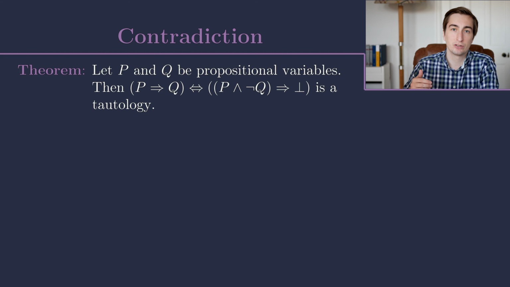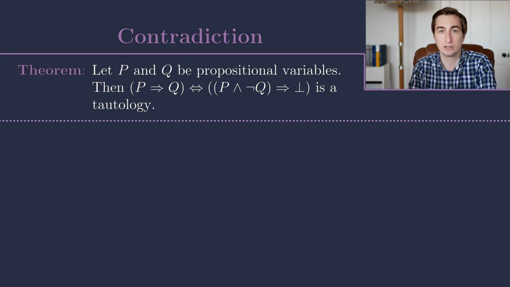That's saying that if we want to show P implies Q, what we can do is assume P is true and not Q is true. In other words, Q is false. And therefore, if we can conclude as a result of those assumptions that we get a contradiction, it must have been the case that P implies Q is true. So let's see how we would go about proving that.